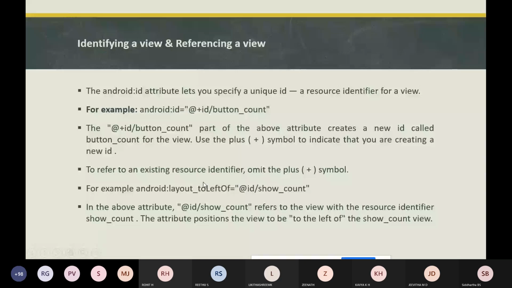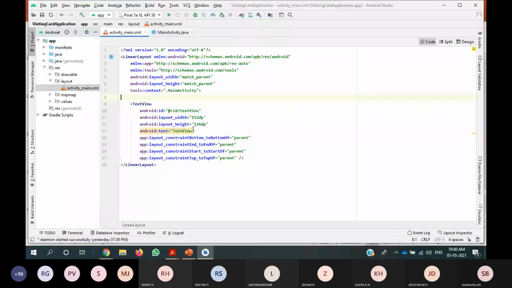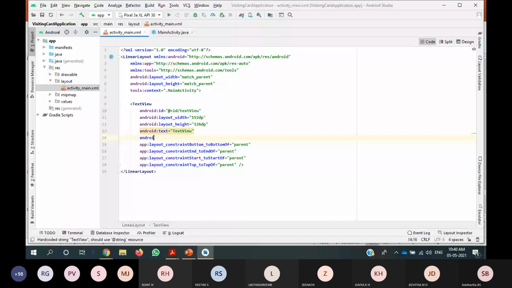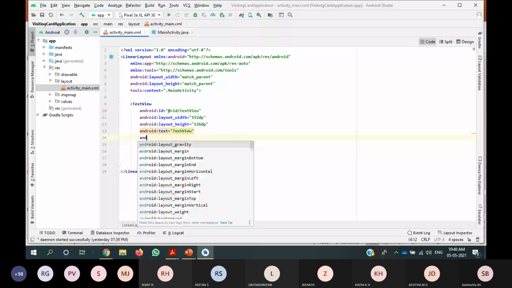So for example, I will take this code and add android background. Sorry. We need to add background: android colon, and if you just click, you will get background.